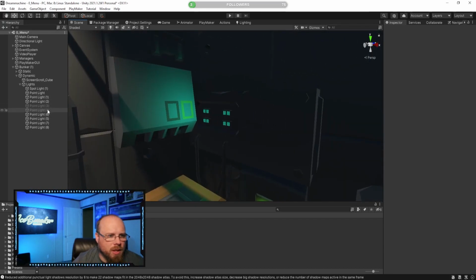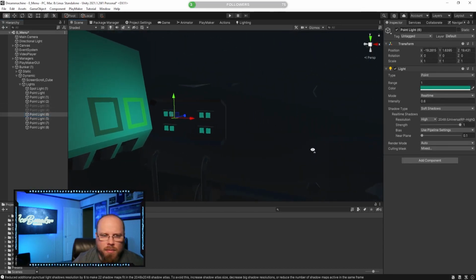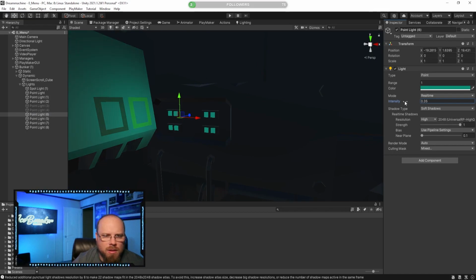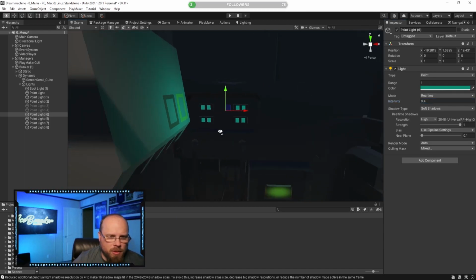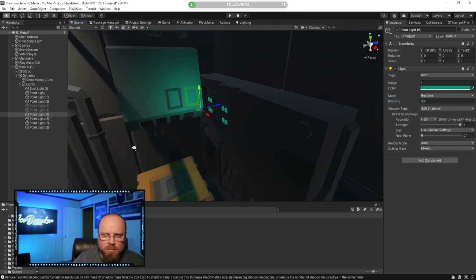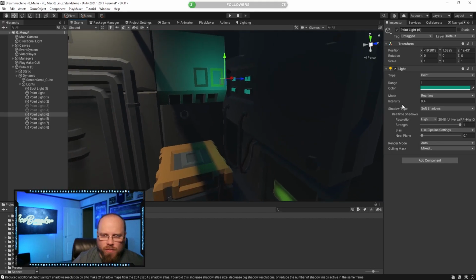If we do something like this, maybe we can increase the intensity to 0.4. Might also be able to increase the range a little bit.